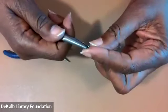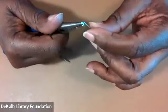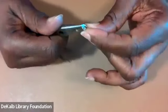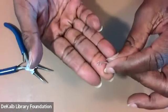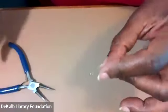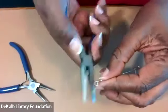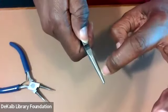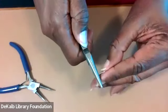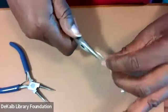This is my play one. Freestyle all the way. Okay, making a bend just like I did with the other one, just making my bends until I have a square, just like I did the other one. Then I'm going to grab it on the side here, just right on the flat part, just a little bit of wire sticking out. Bend down and bring it forward.